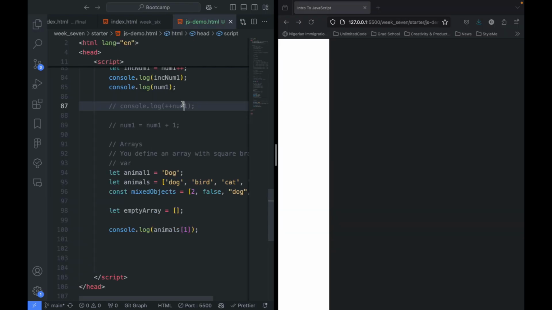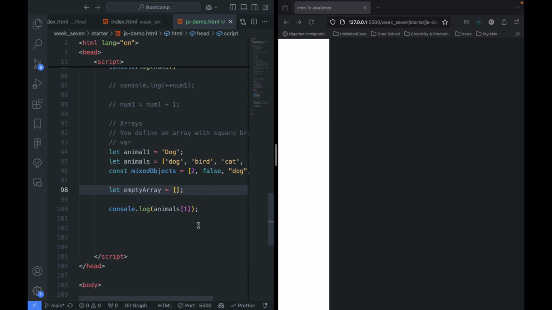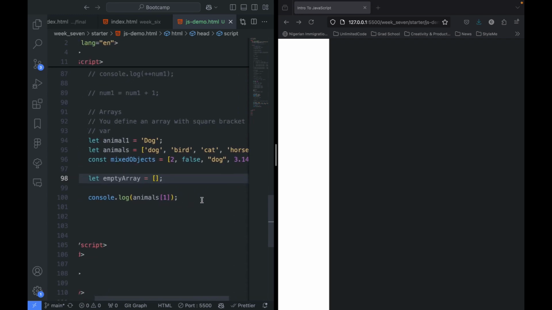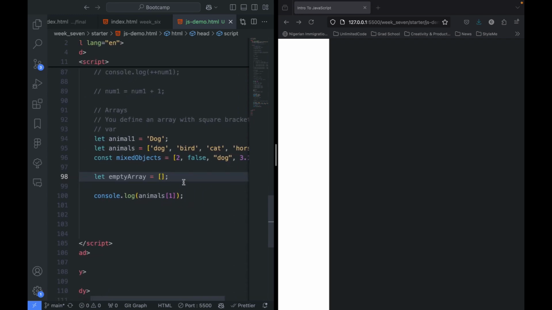All right, while that is loading, let's just keep on talking about arrays. Like I said, it's an empty array, and if you want to access any element or any item in the array, you use your square brackets and then the index of that particular child. So we have different methods that I can use to operate on an array.